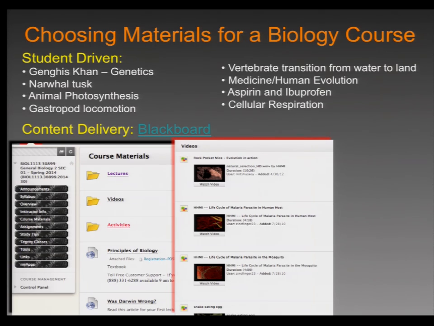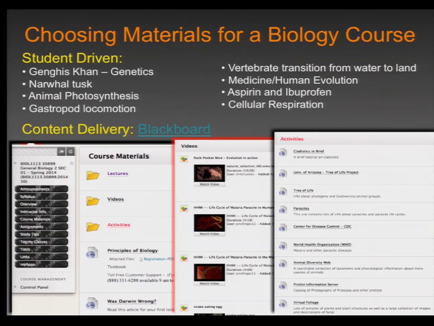So I can guide them through, again, a lot of resources, and what Blackboard lets me do is keep it that very guided process where they know what I want them to see. And then from there, I can take them to a lot of articles, web links, web resources. In particular, these may not be assigned to them, but it's just my way of enhancing their experience and telling them what kinds of resources I think are very useful, what they may want to look at. Because what I want them to gain out of my class is a way to enhance the learning experience and make the material accessible for them. So that's really what I wanted to show you about my courses.